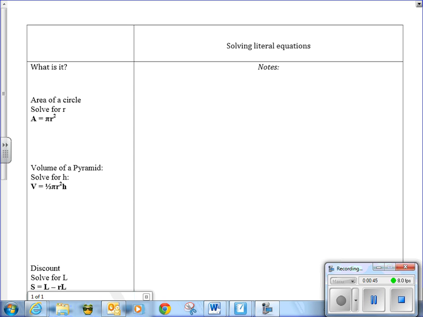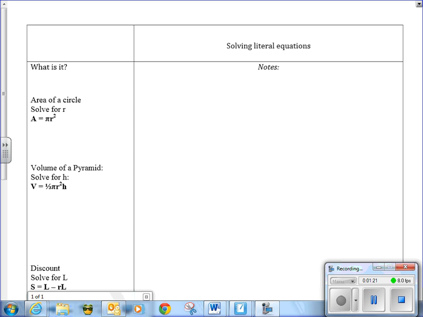So let's go ahead and talk about the area of a circle. We would need this if we were reading a word problem and it said, for instance, the area of a circle is such and such number. Let's say it's 100, just for this sake. Area of a circle is 100. Determine what the radius is. What we would need to be able to do is to put the formula into the format that solves for R, so we can put the numbers in and solve it. And that's what we want to do.